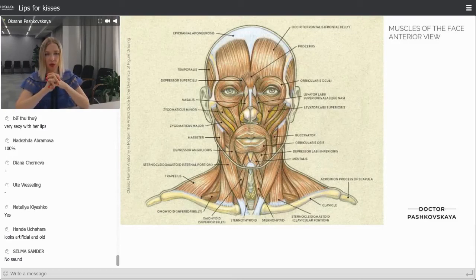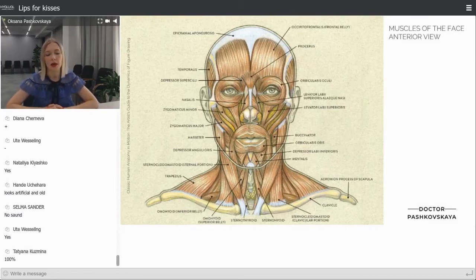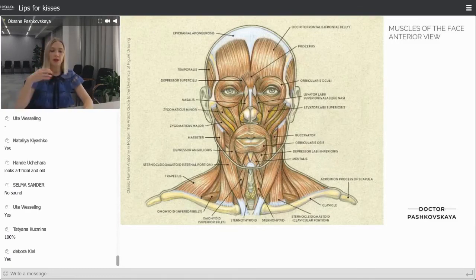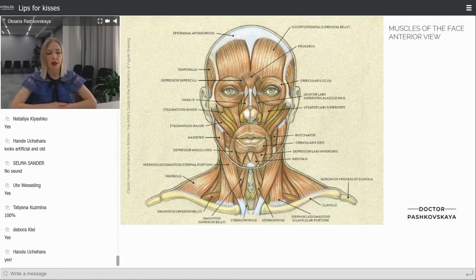And also I want to remind you that at the end of our webinar we will have a practical task with injecting of different lip types. I will show you the injecting for lifting the corner of the mouth, for lifting different really difficult lips. So keep your attention. Handel, thank you. Deborah, Tiana, Yud, thank you again.